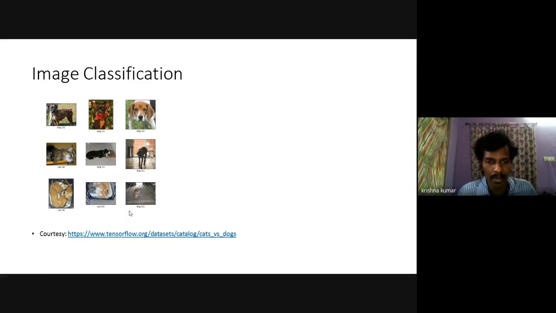Here is the example. In this image we have a large amount of data sets for cat and dog classification. This is improving day by day, and many algorithms and research papers are still published every day. This is where we classify dogs and cats using the properties of a dog as well as a cat. Here the values, the data of the dog and cat, act as the feature values through which we classify whether the image is of a dog or a cat.